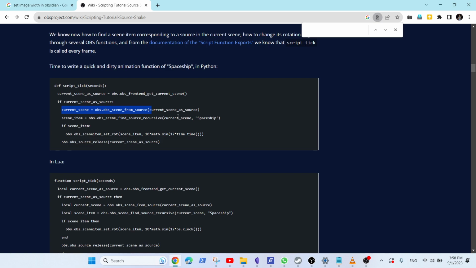We get it as well. Next we are going to find the respective source. Don't worry much about these things, there are a lot of functions to achieve the same thing, but just follow along.